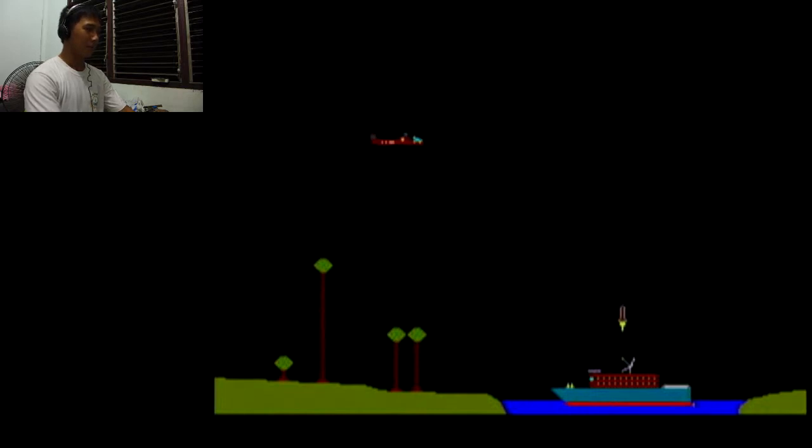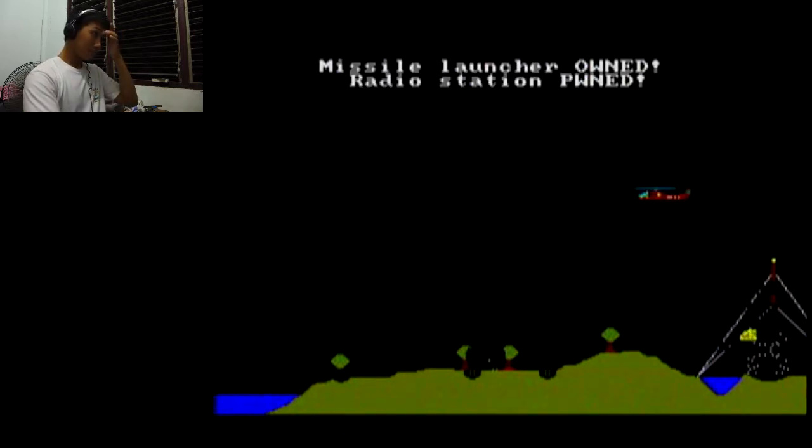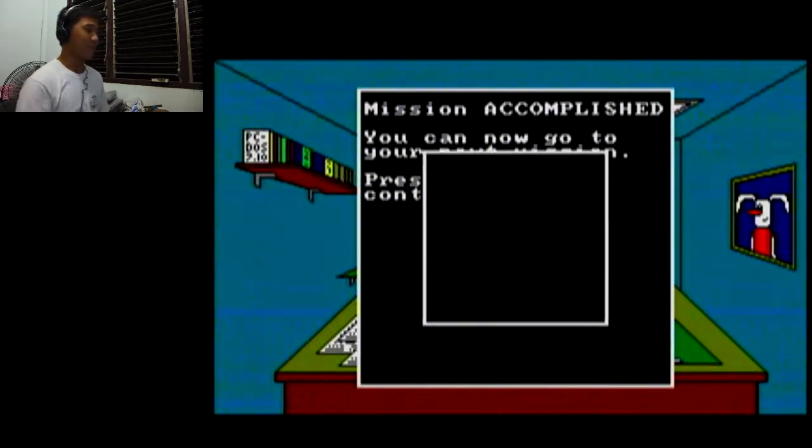Oh, dumb of me. Oh, and by the way, all the graphics in this game are actually MS Paint drawings. 256 color paint drawings at 320 by 200 VGA resolution, which is VGA mode 13 resolution. Head back. I'm gonna press the suicide key. Oh, that was close. Mission accomplished, yeah!